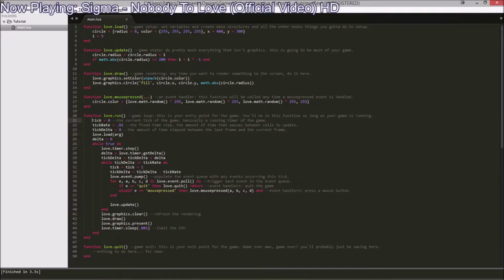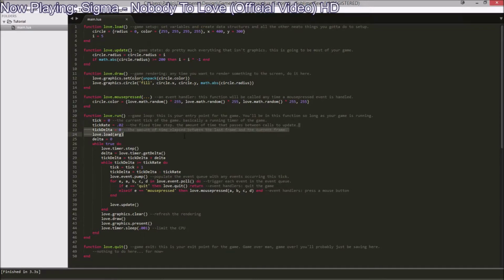So this first value, tick, is basically our timer for the game. All we're doing is incrementing tick each time we update the game so that we can keep track of, say, something that occurs at a specific time in the game from an event. I save its tick value at that time. Later on I need to look back and say, oh, it's been this long since this event occurred. I can compare the new, current tick to that old saved tick value.